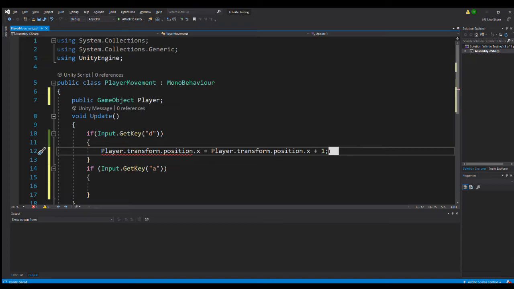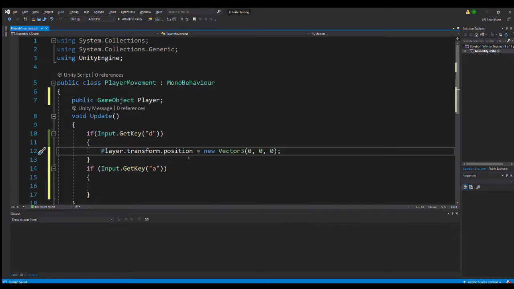We want to add a number to x by making x equal to x plus 1, but that doesn't work because this value is unassignable. It's read-only. How do we fix this? It's a little complicated. You have to make the position itself, you have to assign that to its own thing. So you have to make it equal to a new Vector3, being a grouping of 3 different values. And then this is a method, so we put in some parentheses, and then we put in some basic numbers. And then we end it with a semicolon.